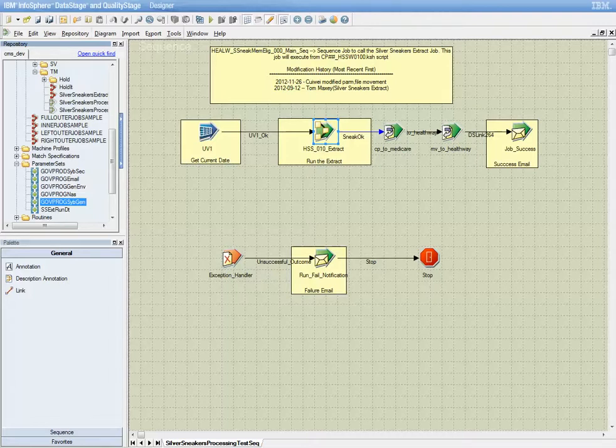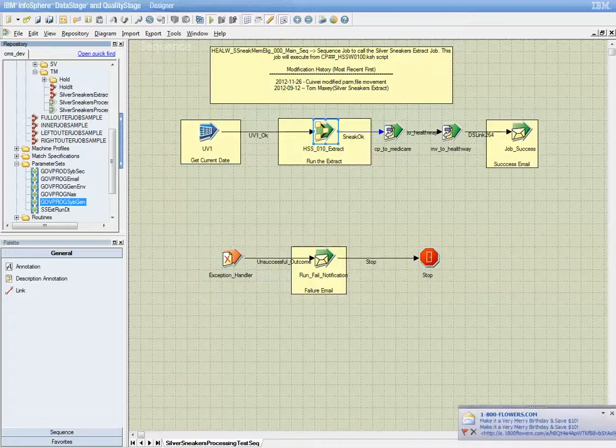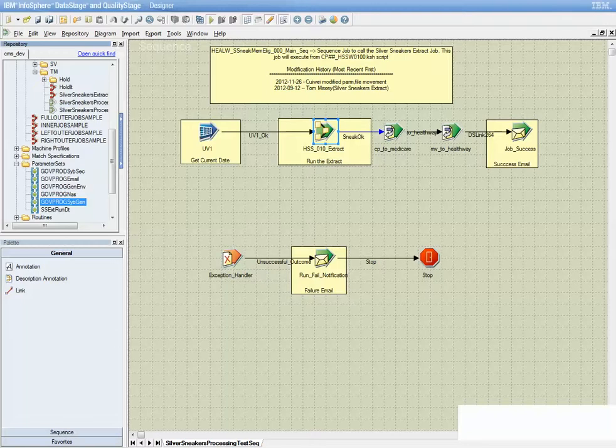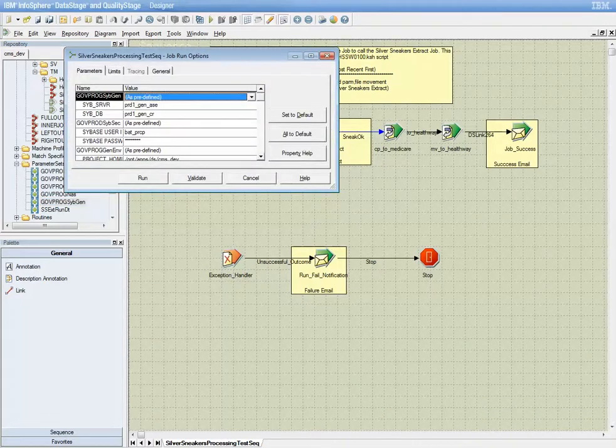And so when you run the job, and I'm not going to actually run it, I just want to show you what's available here. So the Sybase General parameter set is here. Right now it says as predefined. These are the values that we have chosen to use.